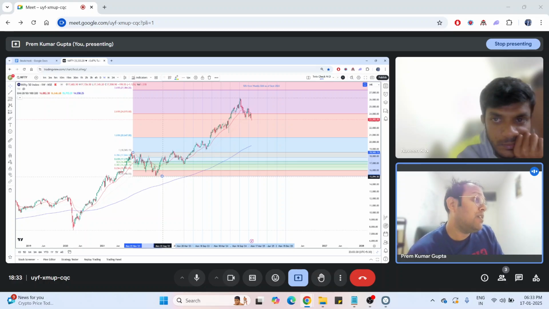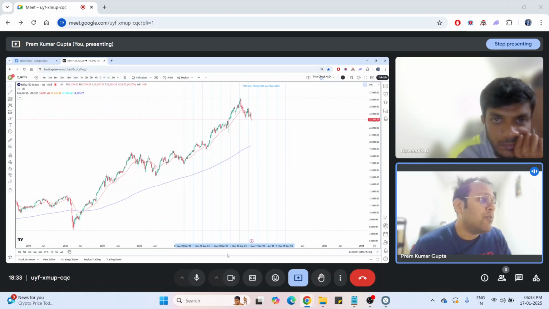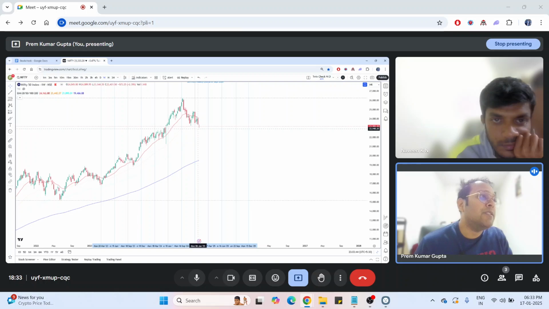If you are asking me how to prepare, I am not going to take any action until it comes to 21,000. If it goes up from here, it's fine. So my point is the 20 EMA. In a bear run, remember one thing: the weekly 20 EMA. Whenever the price is not sustained above that, then it is not bull anymore. So until the price crosses 24,200 and sustains above it, it is not a bull market. Whatever people say, let them say. If the price is not continuously above the 20 EMA, then it is not a bull run.